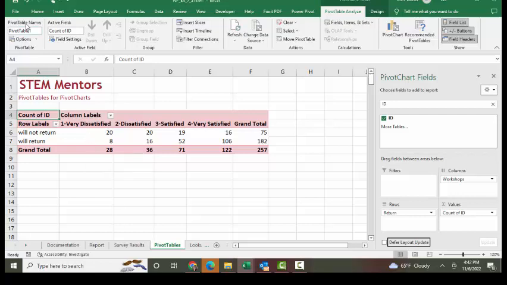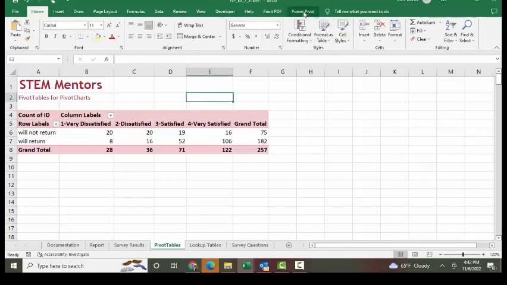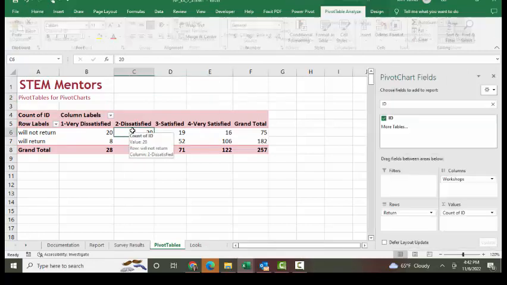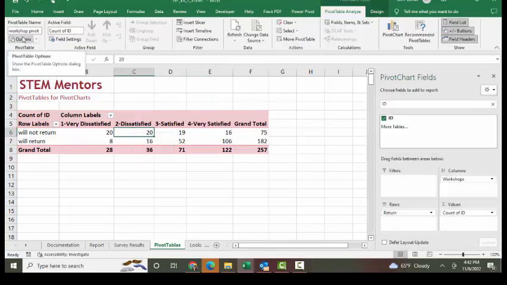Now it's important that I name this pivot table Workshop Pivot. And notice I'm doing that at the Pivot Table Analyze tab, and that tab only comes up if I'm clicked on the pivot table. So if I'm not clicked in the pivot table, you don't see that tab. So make sure that you're clicked in the pivot table and then go to the left to change the pivot table name. Now let's create a chart based on this data.